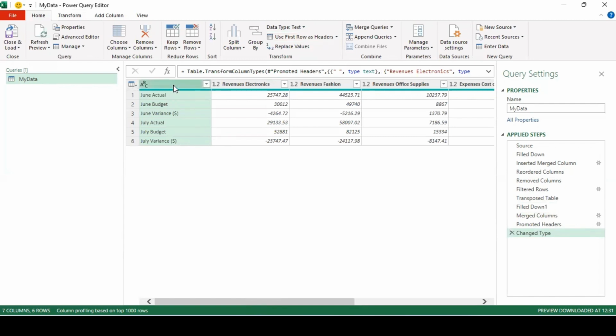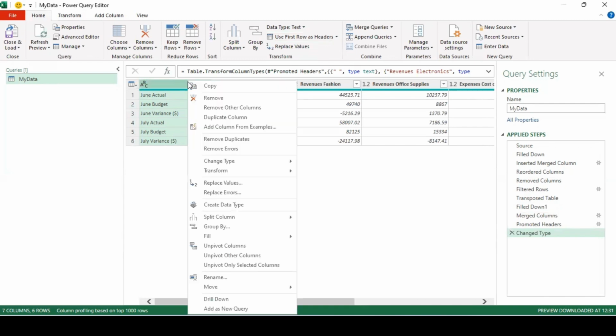Next, there is something called unpivot. Unpivot means whatever was merged here, it will unmerge. When we do a pivot, a pivot is like a summary, isn't it? So what we can do here is unpivot other columns.